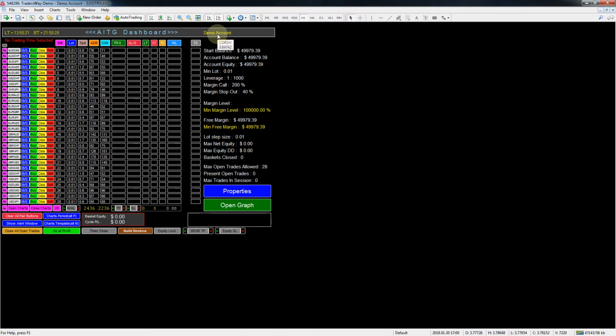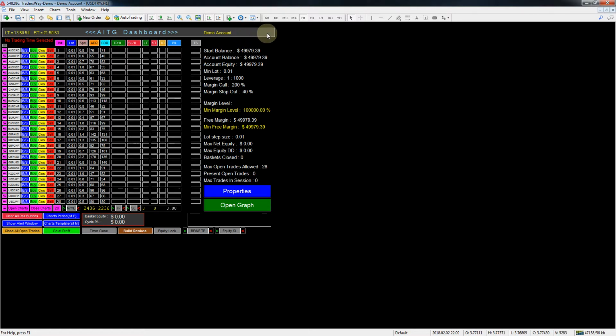This tells you over here whether you're on a demo account or a live account. This helps because a lot of times you may accidentally get onto your live account and you don't realize it and start making some trades or testing something. This will say demo account or live account, and if you purchased the dashboard, it will have your name here. It will say demo account of John Smith.